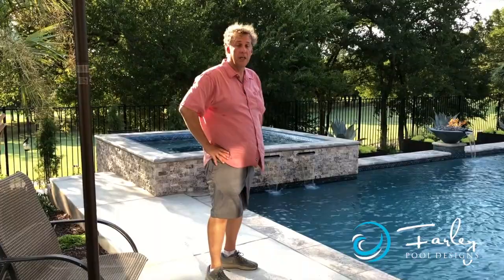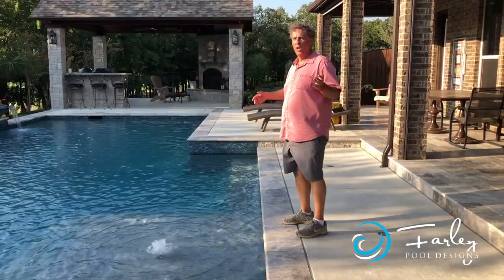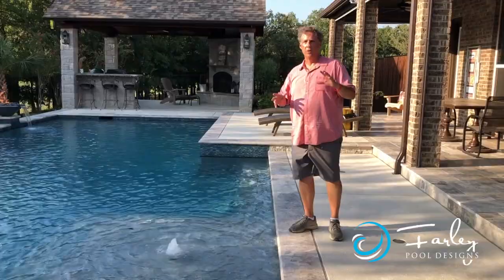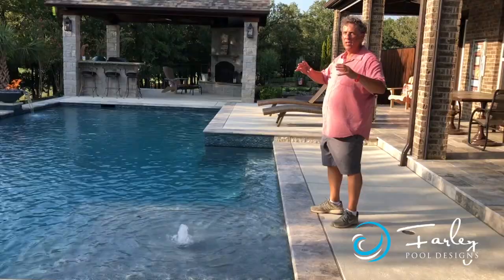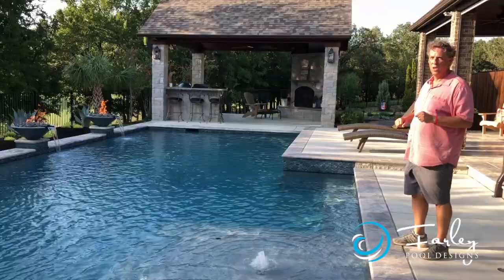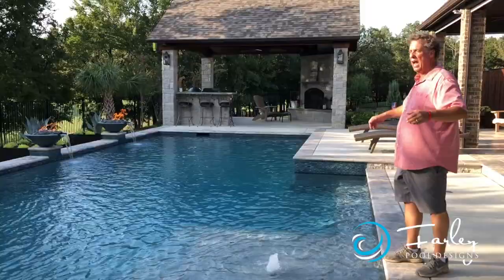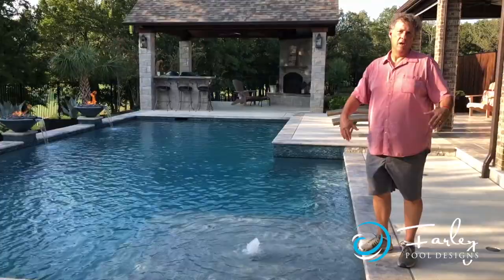It looks wonderful. The original builder patio was hideous, so we covered it with silver travertine in the Versailles pattern on the whole thing — it looks great as we transition and step down six inches to the pool. On the cabana we used the gray tones with smoke-colored stone in a chopped rectangular pattern, which ties in with the Versailles pattern of the travertine. The house roof shingles and the cabana matched each other, and the fireplace is the same smoke stone. We've got a great view of the golf course, a great functional recreational pool, a nice tanning ledge, and good open space that fits the lot and deals with the grades. It's a great place here in Trophy Club.